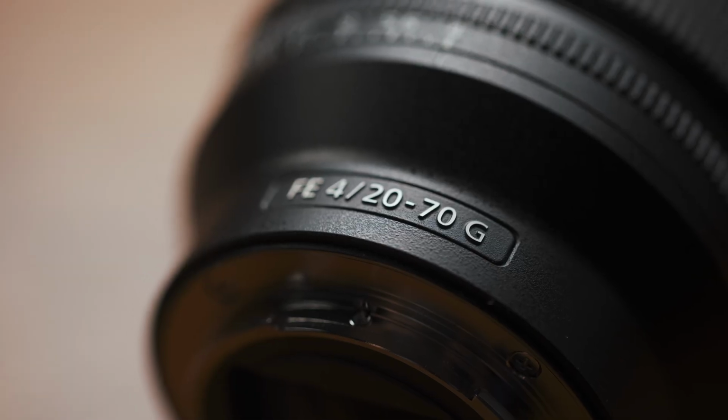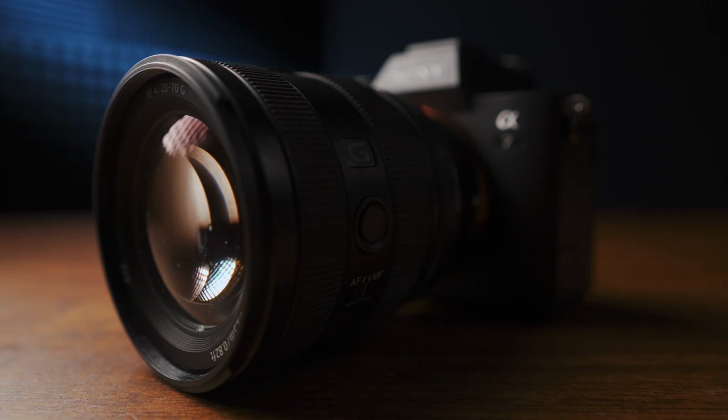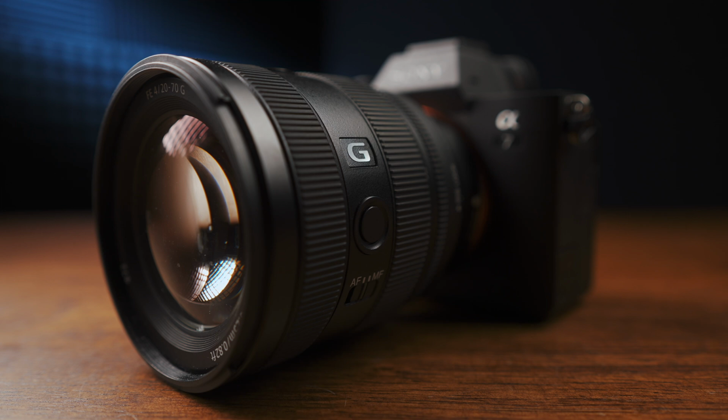The first new Sony lens of the year is a 24-70 minus the 4. That makes it a 20-70, by the way, in case anyone was getting their hopes up for a 2-70. This is a G-badged f4 zoom lens, so that kind of sets expectations in terms of what range this lens sits in. If this was, say, an f2.8, then I'm pretty sure it would have gotten an orange G instead of a black one.